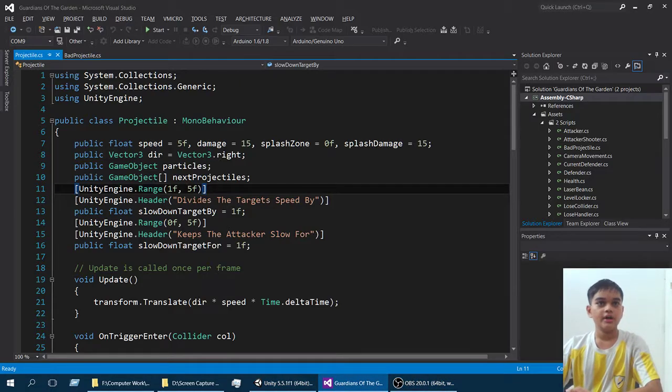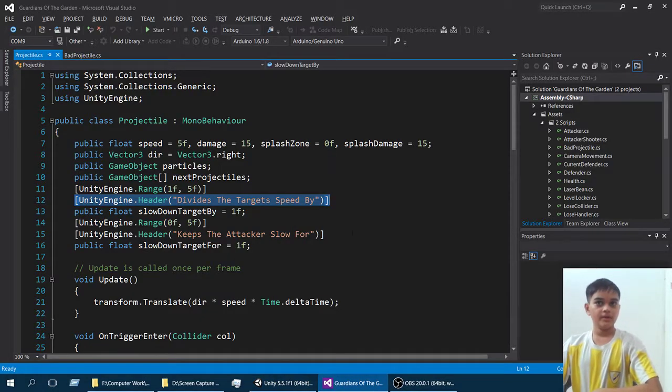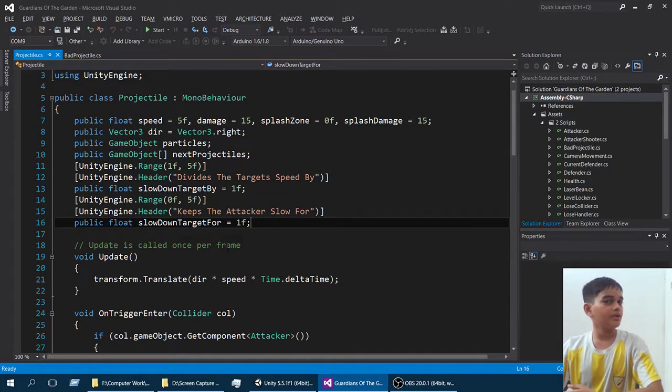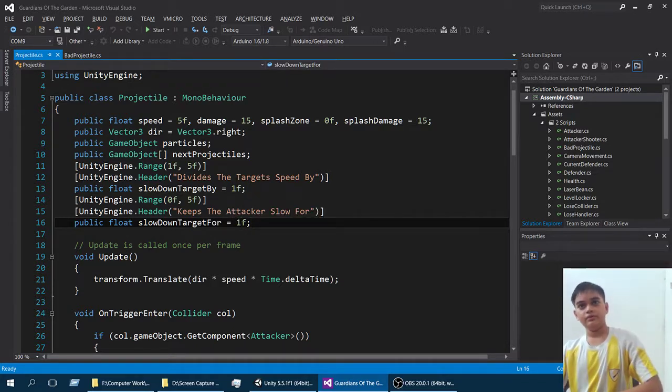So this is a range and it slows down the target by, and this is a header, divides the target speed by, and you can see that right there. Then we have keeps the attacker slow for, slow down target for, slow down target by. Both are 1 because this means it's neutral, and it's 0.F. I have to keep the F or else the ranges just don't work.